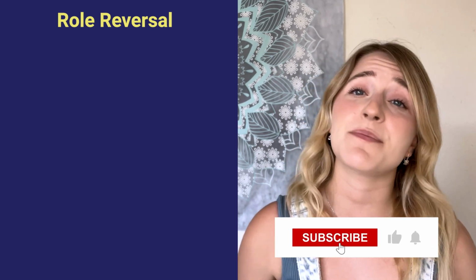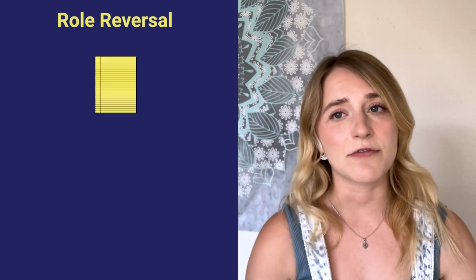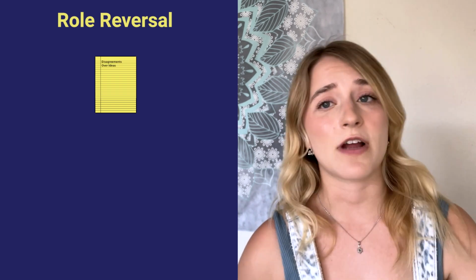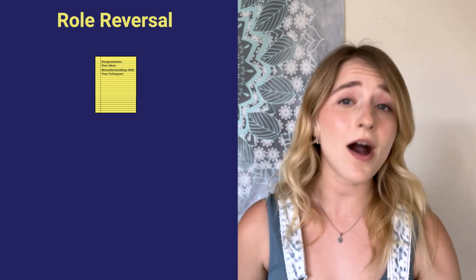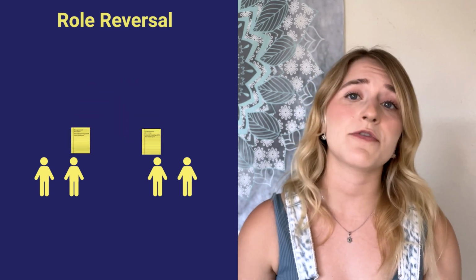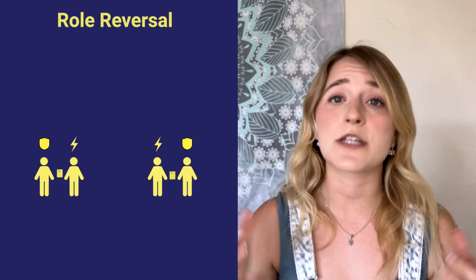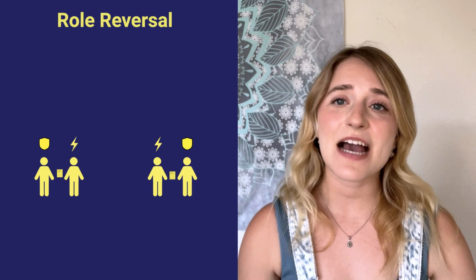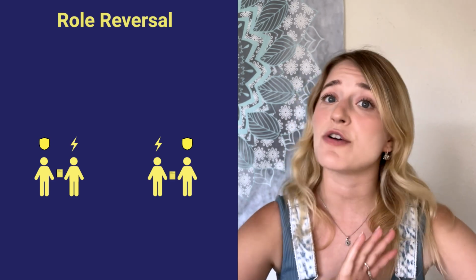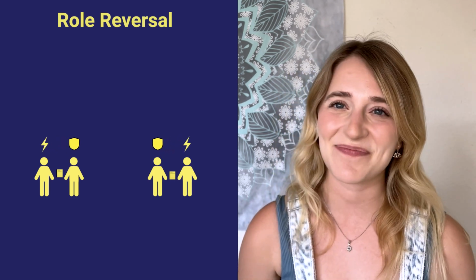Our first conflict resolution activity is called role reversal, and it's all about understanding conflicts from different perspectives. Before you play, prepare a list of workplace conflict scenarios, like disagreements over ideas or misunderstandings with your colleagues. Then divide your group into pairs and have each pair pick a conflict from your list. One person will be the conflict initiator and the other the conflict responder. Have each pair act out their chosen scenario together, letting the emotions fly. Then switch roles and try again with a different conflict.